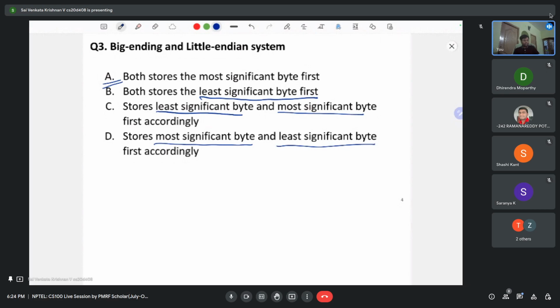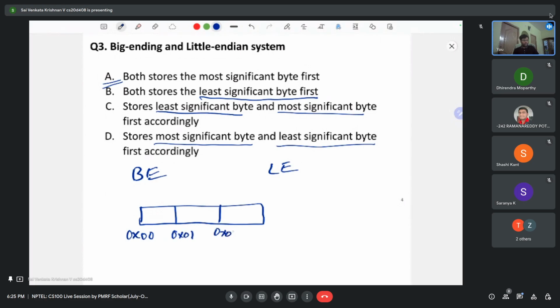Okay, so for big endian and little endian, say this is your memory, and it starts from address 0x00, and it stores 1 byte in each location. So this is 0x01 and this is 0x02.